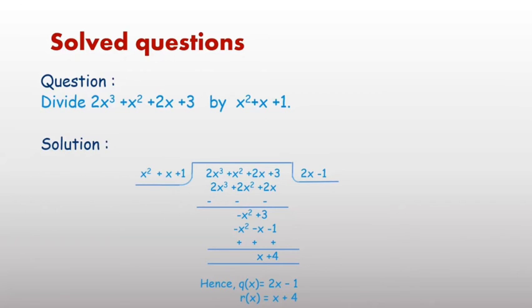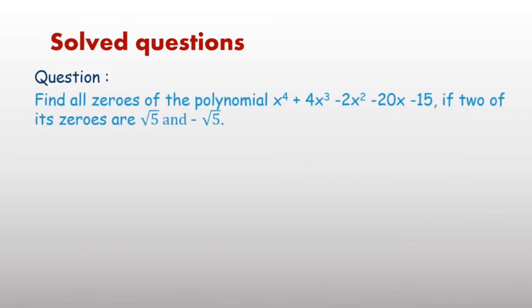And here the degree of the remainder is less than the degree of the divisor. In this pattern, if any polynomial is given, you can divide by another polynomial and find the value of the remainder and quotient. Now, second question. This type of question is very important for board exams.